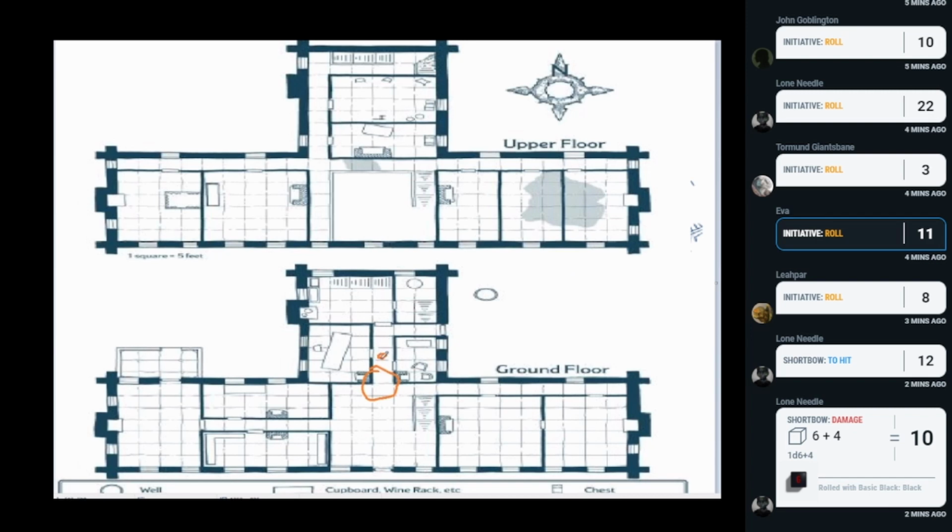Yeah, can I tackle him? Is that a bonus action? You would have to use your action to do that, but you could either do the damage with your short bow, or I would let you roll to do a tackle. Could Leopard also, since I was with Leopard when he ran past us? Well, Leopard didn't treat him as a threat, though. Got it. Makes sense. Oh, I don't know. What do you guys think? Again, the question is, do you want to do the damage with the bow, or do you want to attempt stopping him?